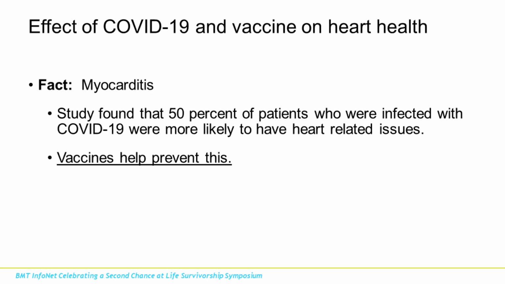So the number one that I've seen and heard about is myocarditis, that people get very scared about. What we do know about this myocarditis, it was found in the very young population, the teens, in fact. And what we do know as well is myocarditis was actually found more in patients who developed COVID-19 versus the patients who got the vaccine. So the vaccines actually lowered the risk of myocarditis versus increasing it.